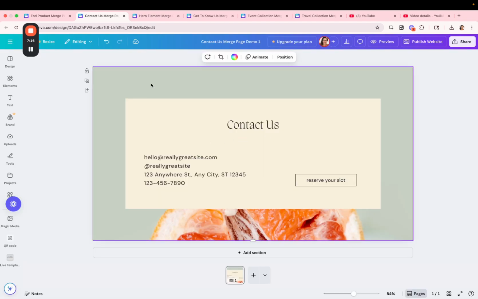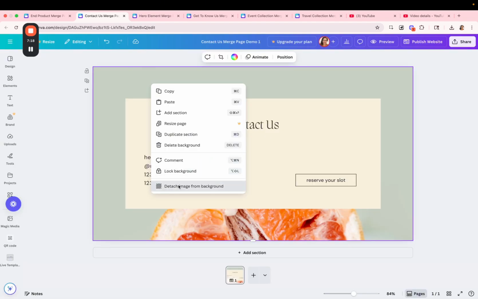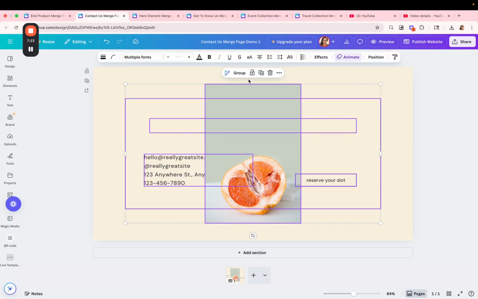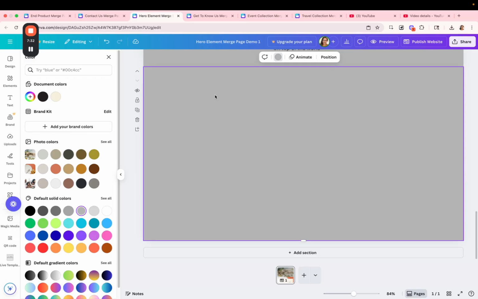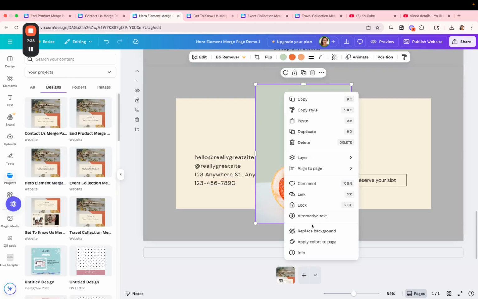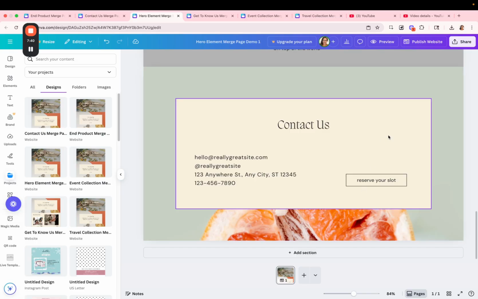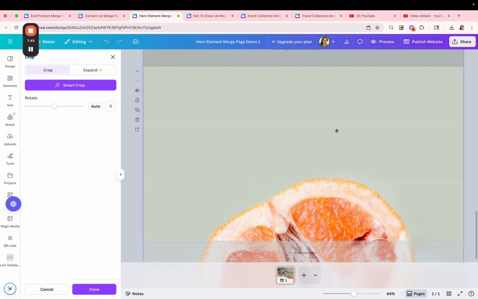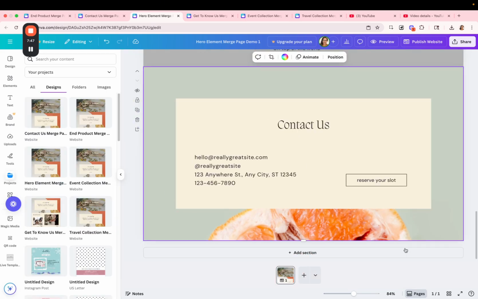The last one we're going to do is this contact us page. Again, if it's a background, you've got to detach it first. You're going to click and drag or select multiple. I don't worry about grouping it. We're just going to right click, copy. We're going to hop over to here. We're going to click paste, and then we're going to select this and put replace background. And then if it's not in the area you want, you simply double click and you can maneuver it however you'd like till you like how it looks.